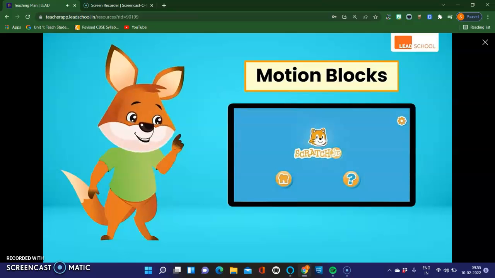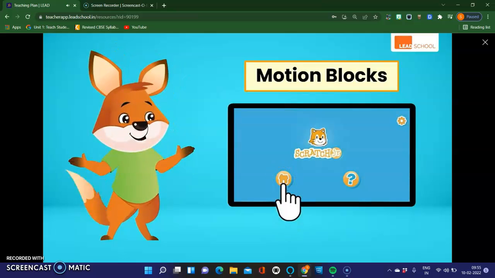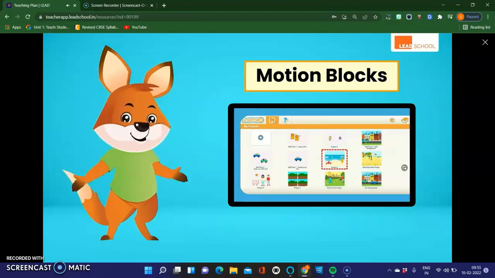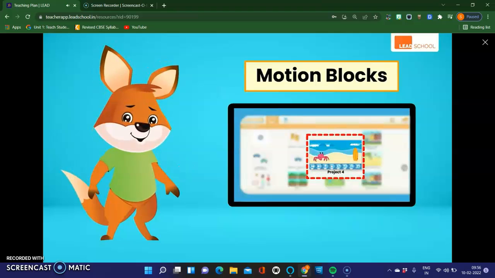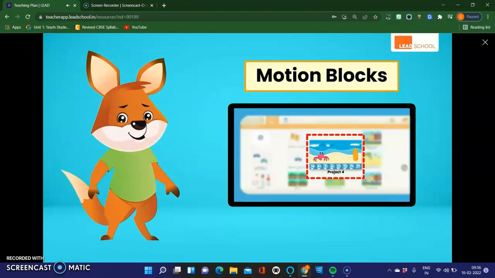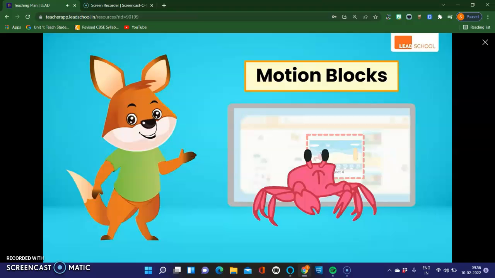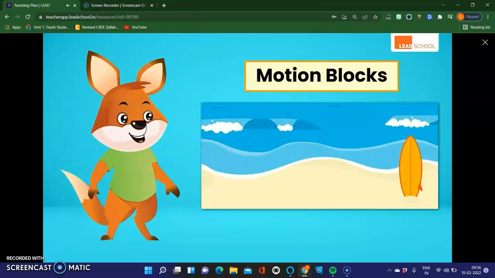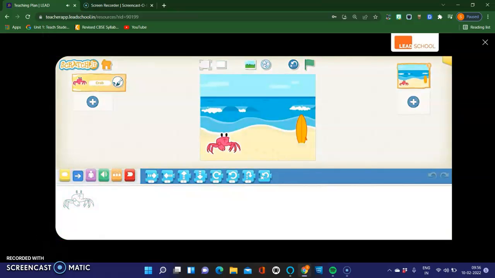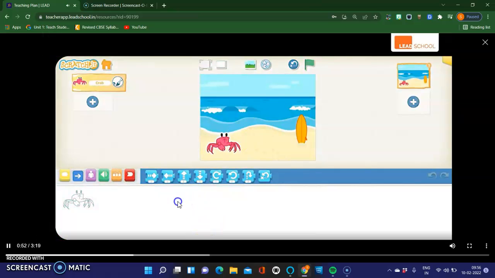First, click on the home icon. Here, I have chosen Project 4. In this project, I have already added the crab character and a suitable background. Now, let us explore.